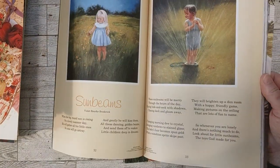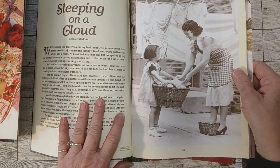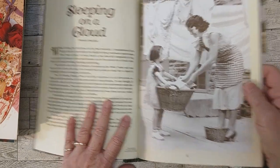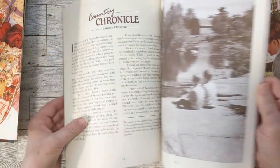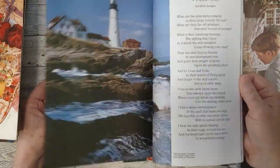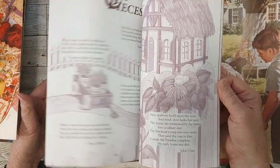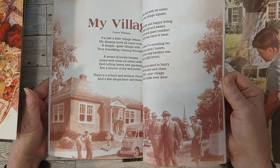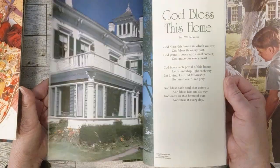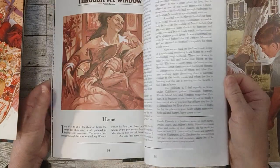Flowers. Oh, look at that one. Just so cute. Of these mother and daughter probably hanging clothes on the line. Even though it's black and white, it's gorgeous. They do have black and white and colored. I think they're mostly colored, but then they have like the old kind of sepia, or just, you know, pictures like that. And then the really colorful ones. Really cool. Really cool. Love it.